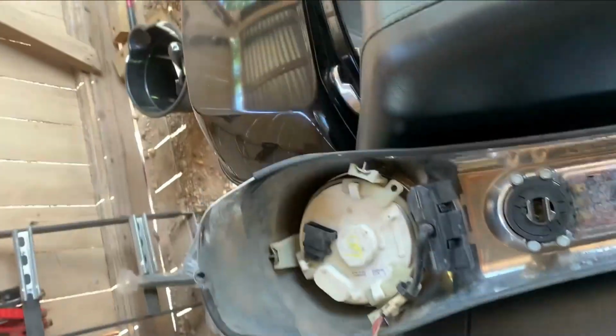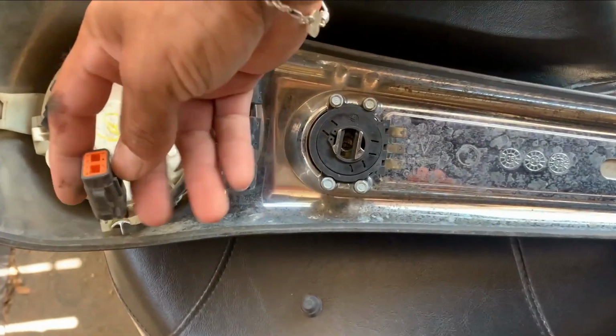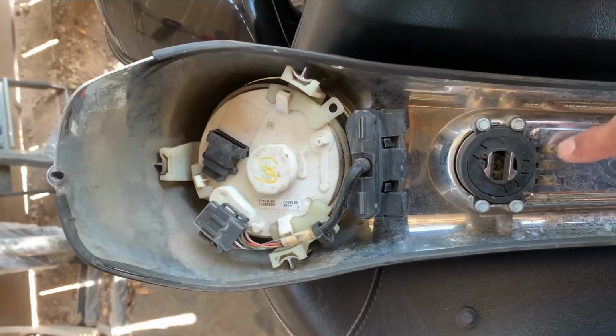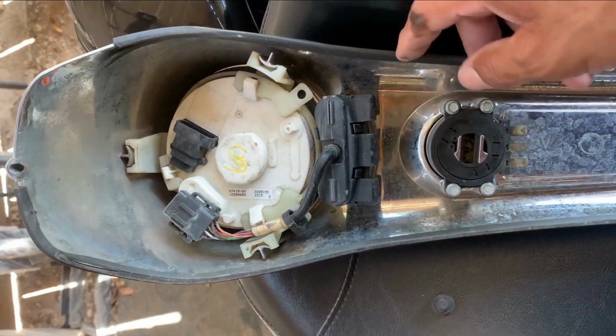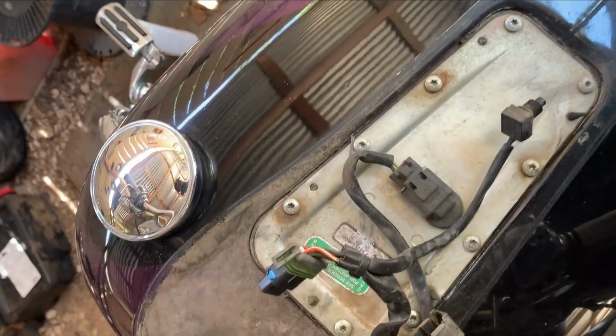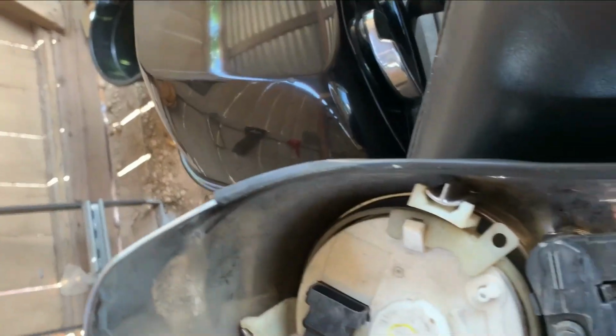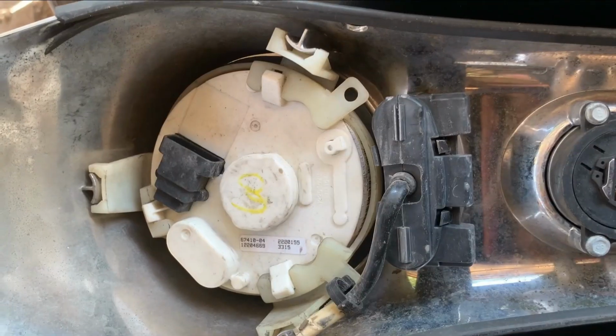So I removed the dash. Basically it just has some plugs to remove, and then you take off the little button. It just unscrews, the little plastic cap unscrews. Disassemble it and see if the components are compatible.